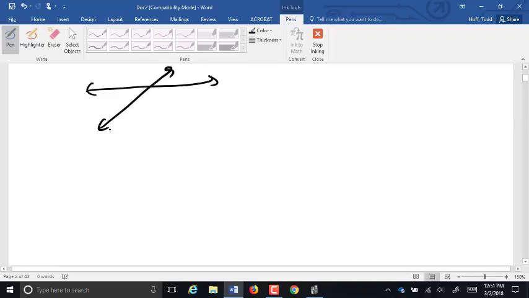But let's look at some of our relationships between lines. How would you describe these two lines? They intersect. Very good. And intersect just means they cross. And technically, they cut through each other.